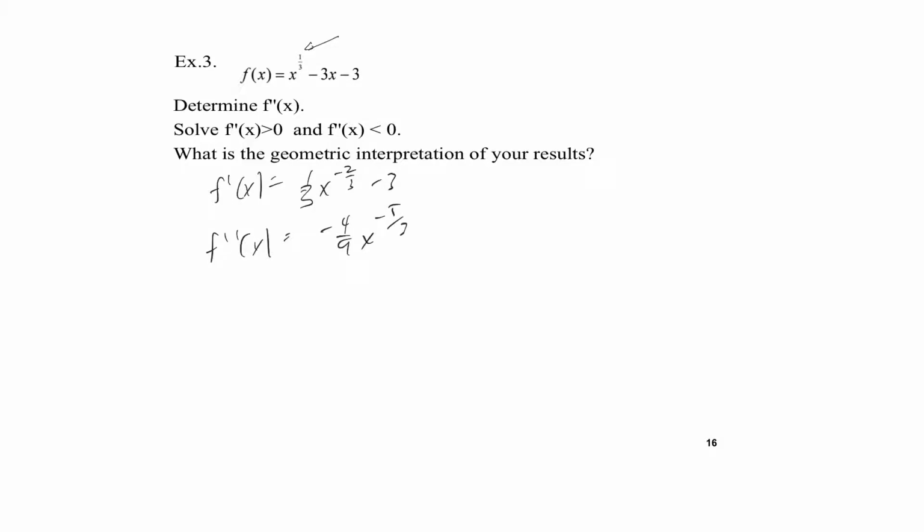So what we're going to do right now is figure out where the second derivative is 0 or undefined. The reason I mention undefined is because I can tell you right now that x is located in the denominator, so negative 5/3, and if you want to show all the clear steps, it's an x in the denominator. So in this case, we have no x in the numerator, so we cannot find the zeros, because remember, in a rational-like function, the numerator provides the zeros. So if I set this equal to 0, I don't have a numerator to set to 0, because negative 4 doesn't make sense at all. So I'm going to leave this out.